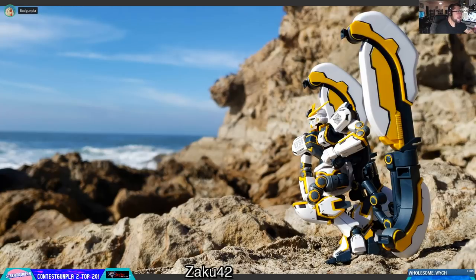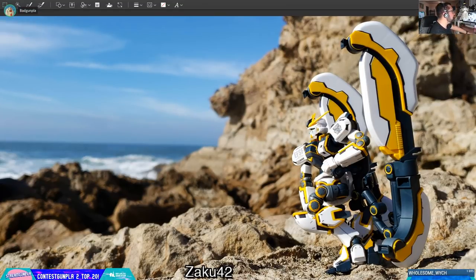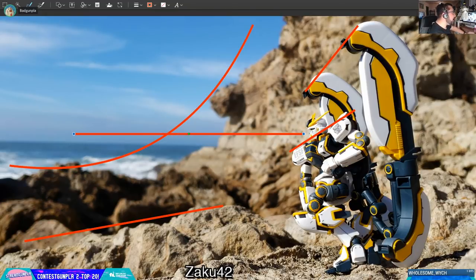I don't know what else to say other than, even though the angle of the shoulders, let me show you this real quick. You might not have intended for this to happen, but look at the curve here in how this frame with the ocean in the background curves up. That's what I've been focusing on this entire time. You have the rocks that start on a more gradual slope, but then you even have the shoulders that follow that same curve going up. You have a more extreme curve in the big skis on the back, going up in the same direction. You have his eyes following across on that upper parallel. You have the same thing down here, just a little less of a curve on the bottom. Everything about it, from a composition standpoint, leads to this frame within a frame, and that is how you utilize that in the background.